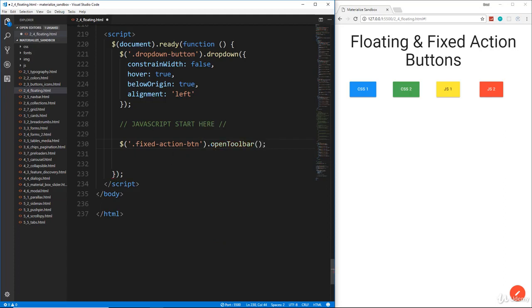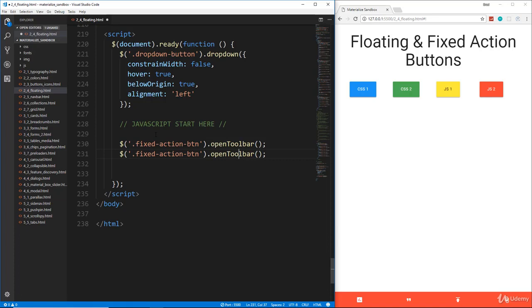So we're grabbing the fixed action button, which is this, and we're calling a function called openToolbar, and that's going to run when the page loads. So let's save, and you'll see that it just automatically goes to a toolbar. And at the same time, we have closeToolbar. If we say closeToolbar, it basically just opens and closes when we enter the page.